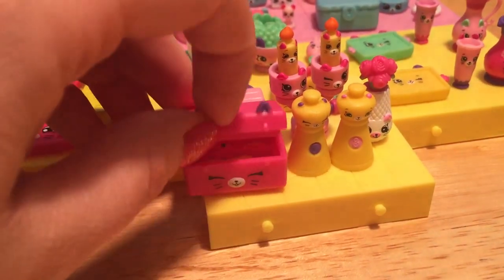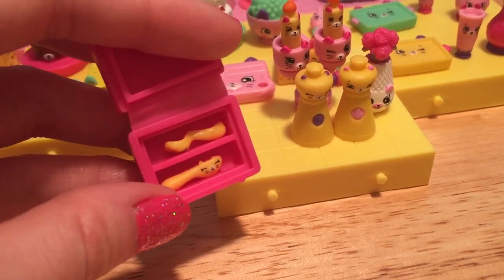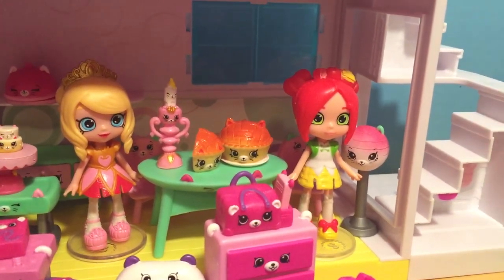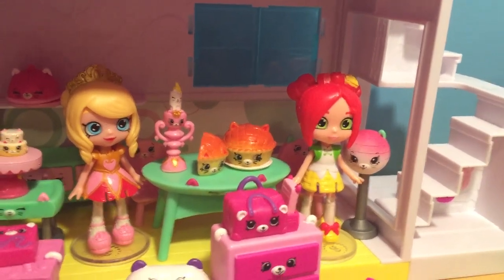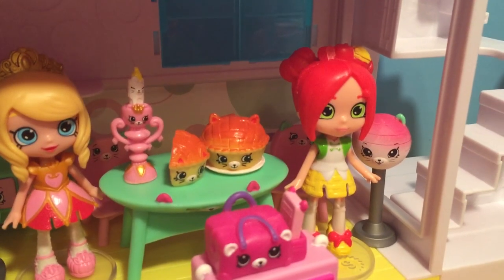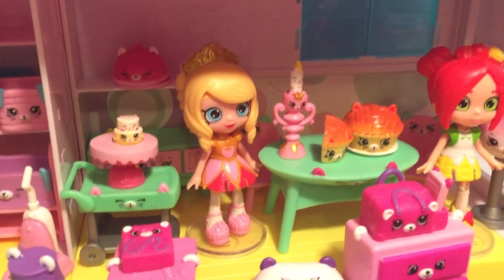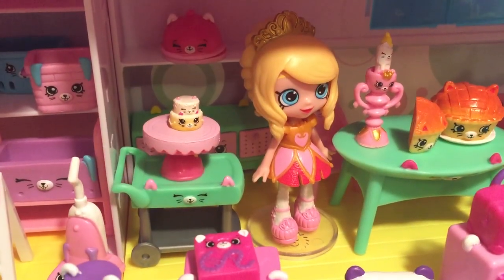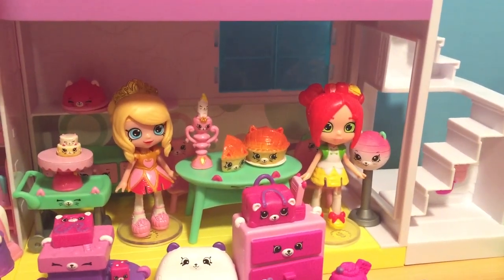Like this little silverware container — if you open it up, you can see little silverware inside with cute little kitty faces. And back here are the shoppies that came with the Kitty Dinner Party. Tiara Sparkles and Christina Apples are both individual little shoppies you could buy, and their petkins are sitting right next to them on the table. I love Christina Apples' petkins because they're yummy apple pie! There's also some other little kitty dinner party petkins in there, like Tiara Sparkles' candlestick, a tiny little kitty cake, and a little tray — all sorts of stuff needed to throw an awesome dinner party!